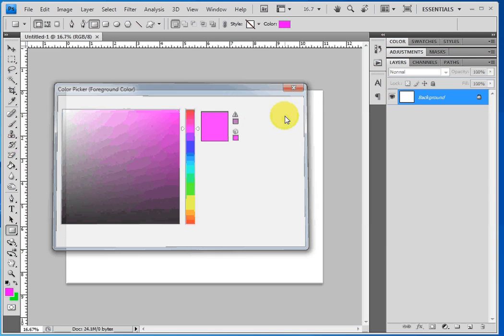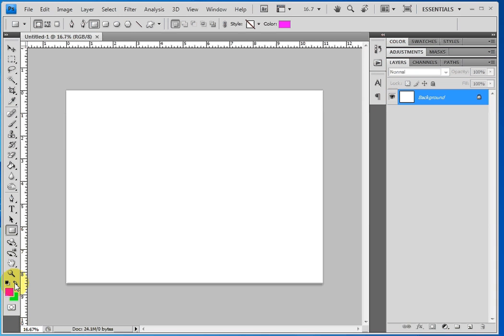You can also, with this little arrow, flip your foreground and background color, and you can tell as soon as I flip it, it changes this color. So this color is picking up my foreground color, and since I swapped it with my background color, it now picks up that green. So if I swap it back again, it'll pick up that fuchsia color again. Now, your standard foreground and background colors are black and white. And if we wanted to change this to black and white, there's a little shortcut for your foreground and background color. You click on this guy, and you can see it changes back to black and white.